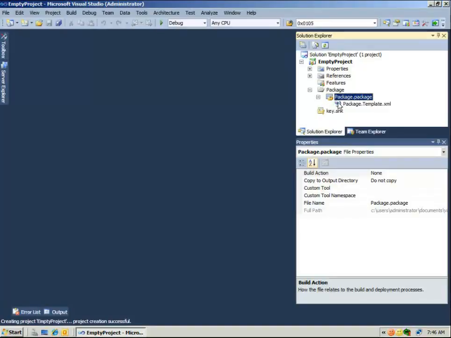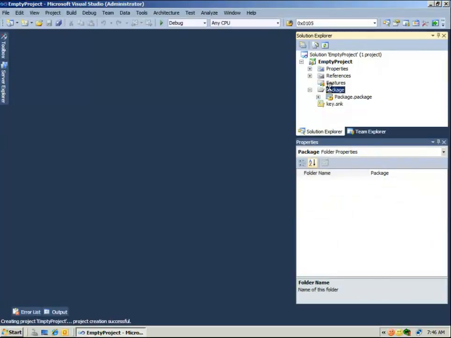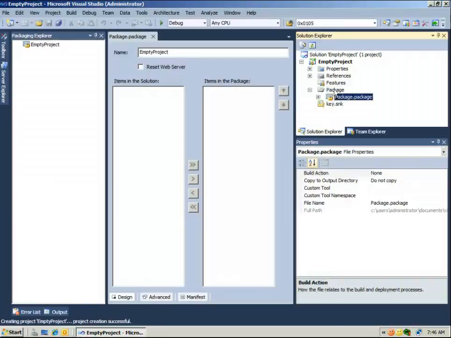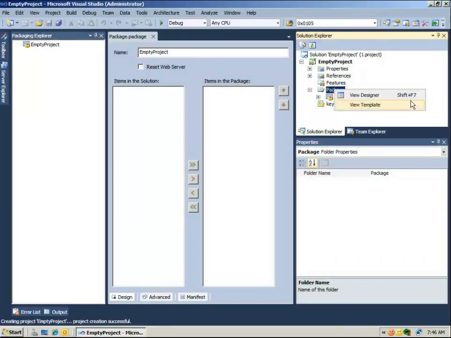So the package itself is essentially, we get one package per project, so you can't actually go in here and add additional packages. There isn't. If you right click on the package, you don't get an option to add additional packages for this project. So if you want to do that, I suppose you'd create a second SharePoint project, and that's pretty much in keeping with the way that we used to structure these things manually for SharePoint 2007 development. So there's nothing too surprising on that front.